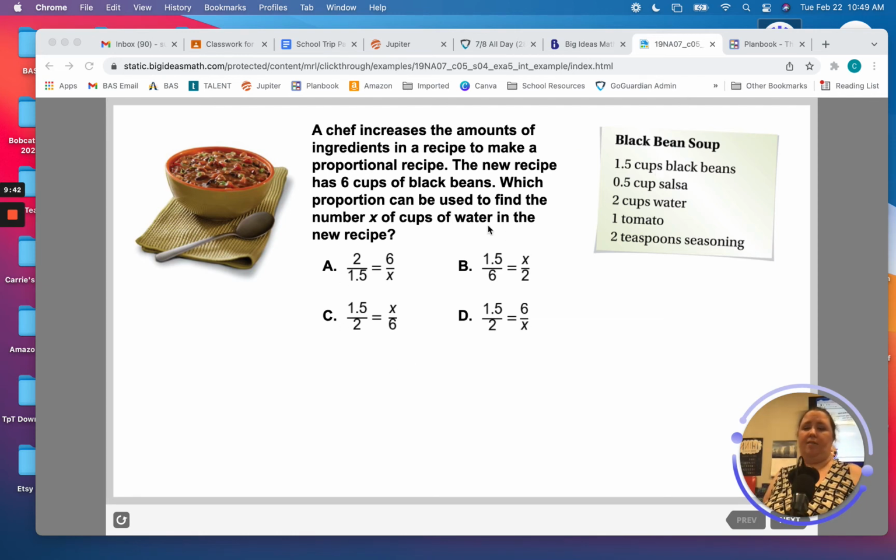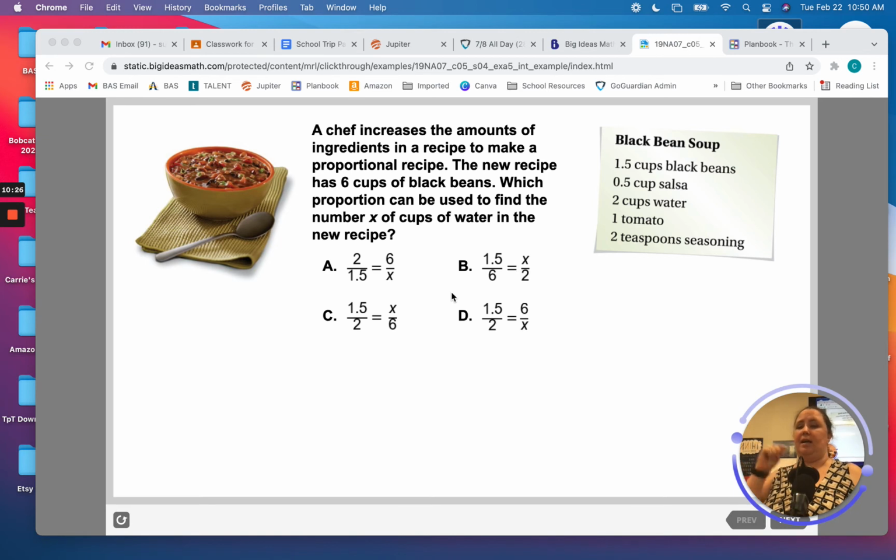So which of these have the ratio of the original black beans versus water? Joaquin, which one? It is with water. That is like C. Okay, well, it's all of them but B, currently, to answer my question. All I wanted to know was which of these proportions is comparing the black beans to water. Black beans to water is 1.5 to 2, right? Yes. So that one's correct, and that one's correct. So right now we can cross out B. That's not correct.